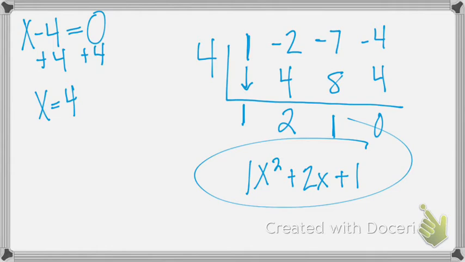That's the same thing as what we did, except that is called synthetic division. We were doing long division. So, how many of you like long division better? How many of you like synthetic division better? I like synthetic. It's much easier. It's less steps. And you just multiply and you just add.